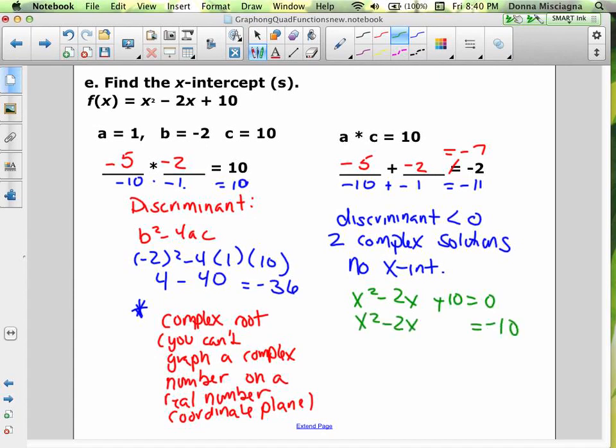If you're one to forget when you're moving it to the other side that you're really subtracting and you need to change the sign, then write in minus 10. You know, give yourself a little minus 10. So you remember that's going to be negative. All right, I left myself a space here so that I could just add my special number. And my special number is b divided by 2, squared. So that would be negative 2 divided by 2, squared.